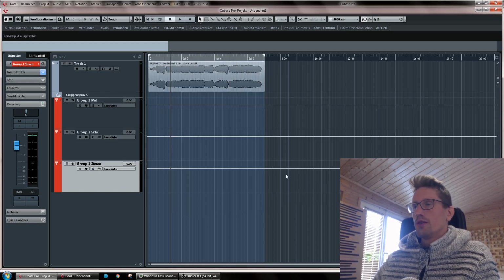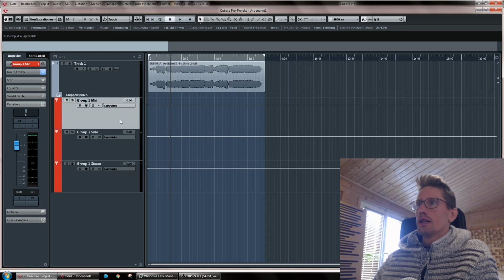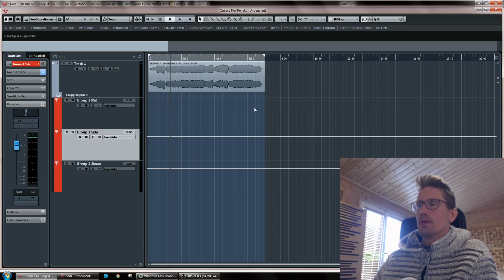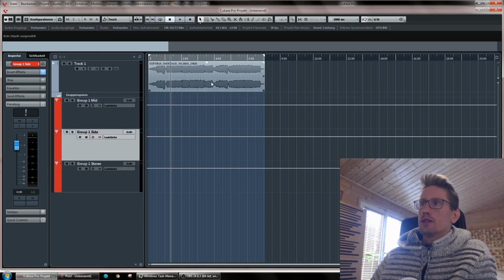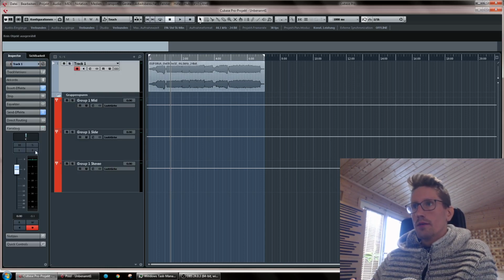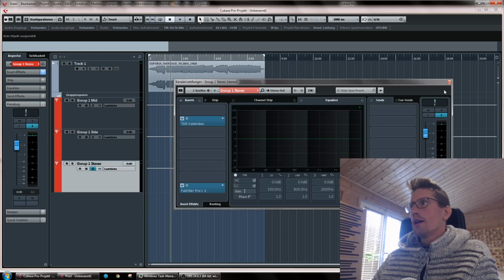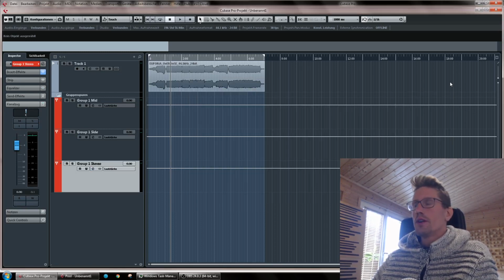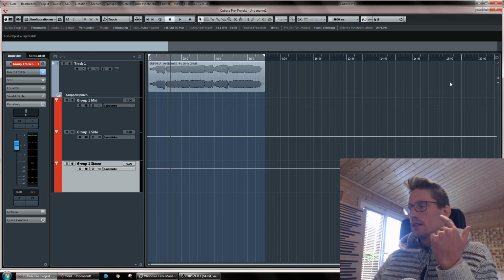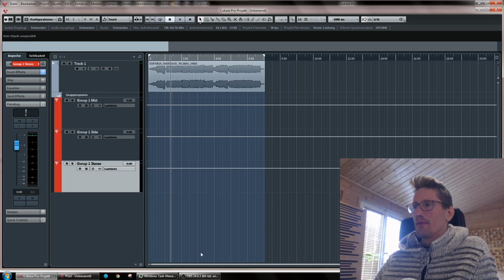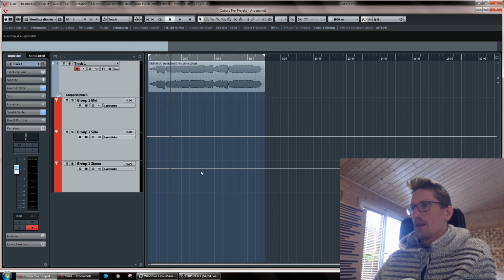The cool thing is you have all options to choose. You can apply any plugins on the mid signal, on the side signal. You can decide if you apply it on the stereo signal before the split or after the split. So I think it's a pretty cool setup, and I've never seen a tip on it on the internet. I also have to say it was my idea how to set up, and you can simply create a template.